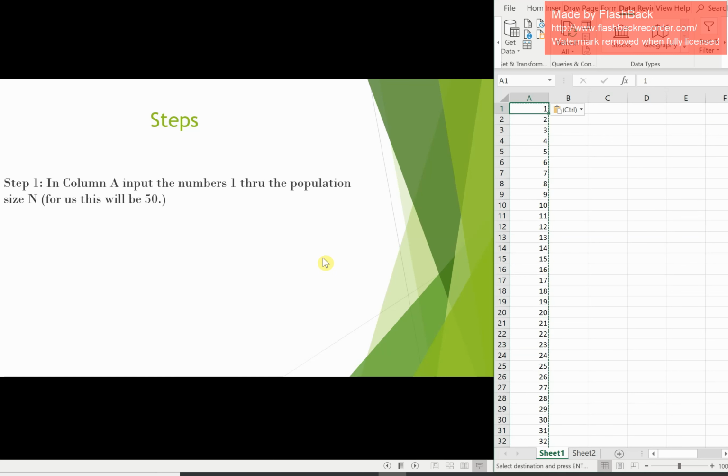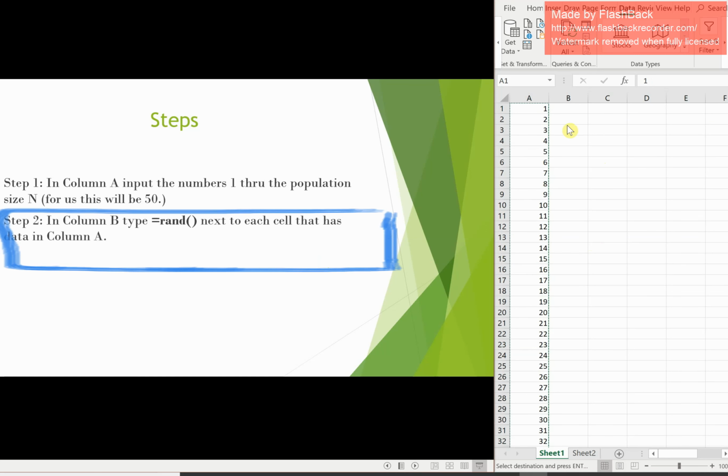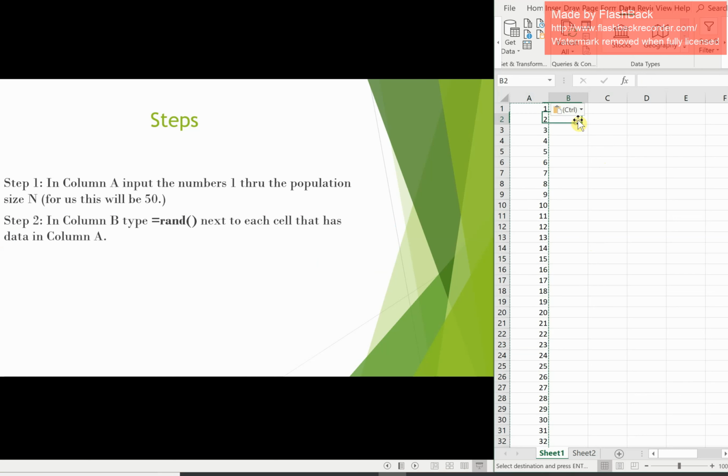Okay, next step is in column B, in B1, we're going to type in equals, rand, open parentheses, close parentheses. This is going to make it generate a random decimal number. Hit enter. Perfect.